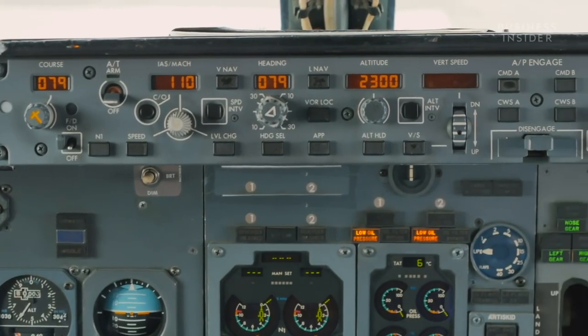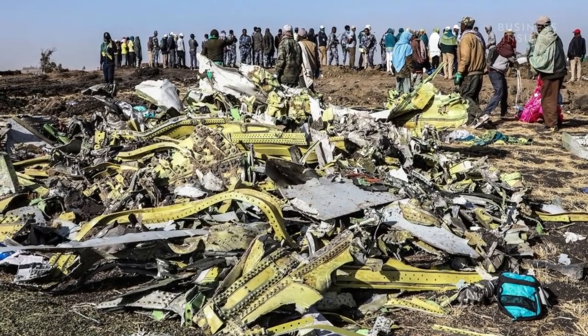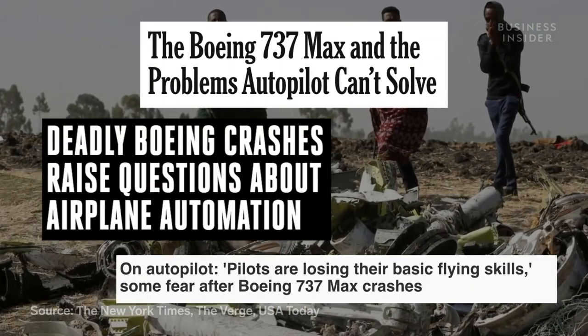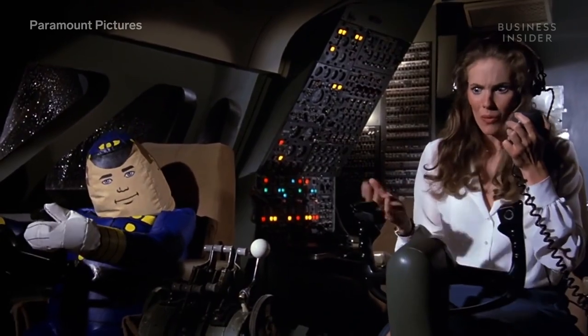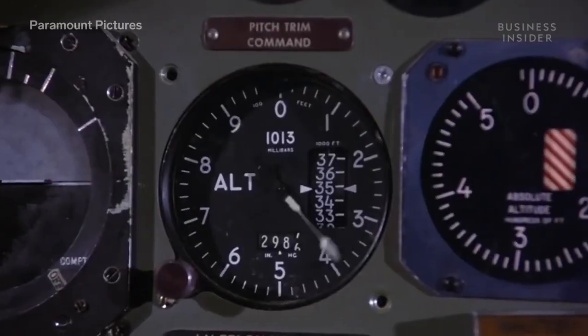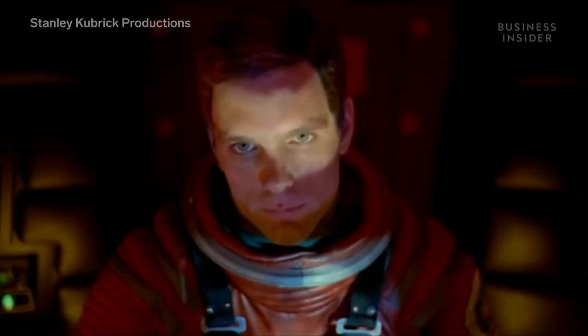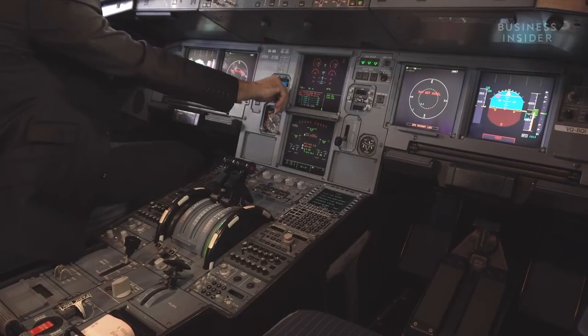But you can't just tap it and nap it. It's the ABCs of autopilots: always be checking. Because autopilots can and do fail. Sometimes it's user error when entering the flight plan; sometimes it's a sensor or servo malfunction. Either way, this is when it becomes very important that an actual pilot is flying the plane — not an inflatable toy. If the autopilot isn't doing what's expected, the pilot disengages it, goes back to hand flying the aircraft, and then rebuilds the program. The good news is autopilot will never take over a plane on its own. Worst case, the pilot turns it off and on again, or pulls a circuit breaker and reprograms it. Worst worst case, the pilot just has to fly the plane themselves.